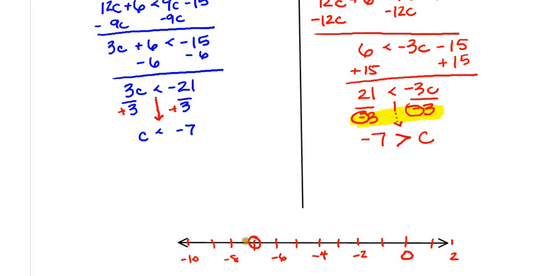So I'm looking, is negative 8 less than negative 7, or is negative 6 less than negative 7? Well, negative 8, if I'm $8 in debt, that's worse. So negative 8 is less than negative 7. I'm actually going to graph and shade anything to the left because I'm looking for numbers that are less than negative 7 with an open dot because negative 7 is not part of the solution.